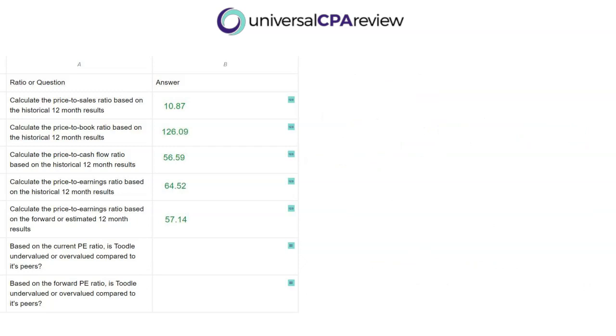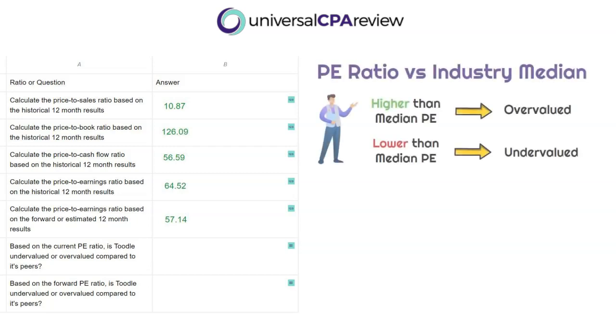So that is sort of part one in my book. Now, part two is learning how to interpret these ratios, right? Somebody's calculating these for some specific reason, and it's going to be to determine whether the company is overvalued or undervalued. Now, it's tough to look at these ratios without comparing them either to the historical ratios for that company or peers in their industry. Well, the next two rows focus on comparing the PE ratio for Tootle to the PE ratio for its peers.